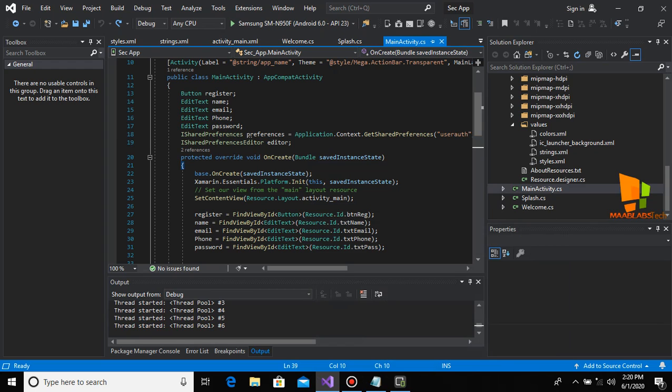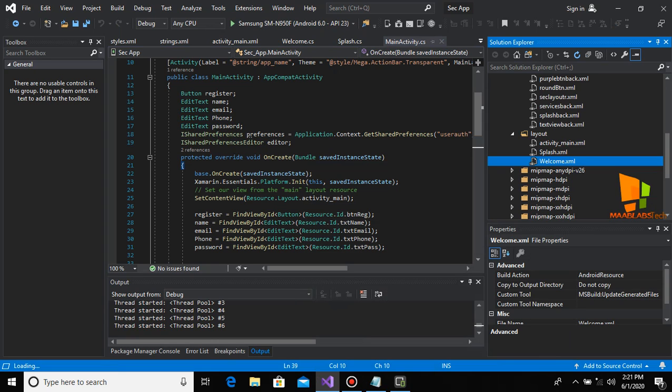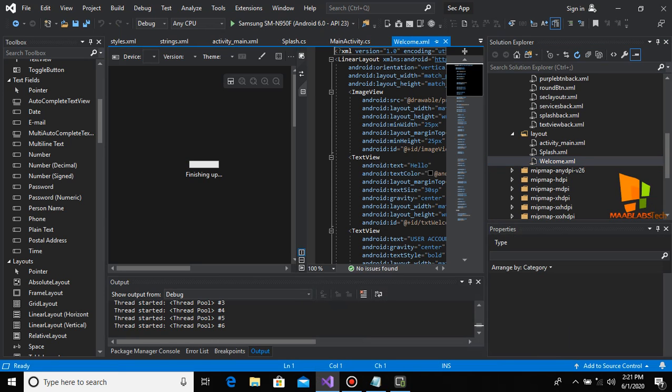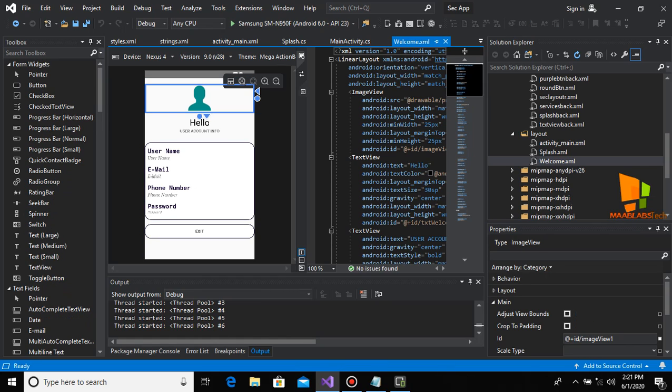And what is going to happen is we're going to first create another Android layout where we're actually going to be reflecting the data that we stored, and this is it. So this is the layout. It should be having an image view, text view. You don't mind about this design. This is a background that was custom made by me.